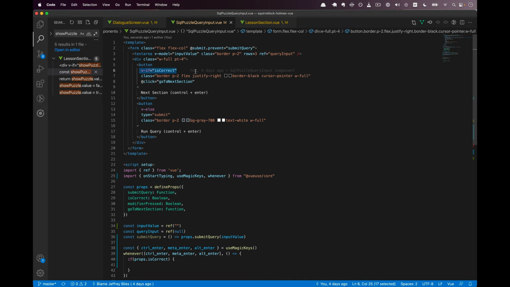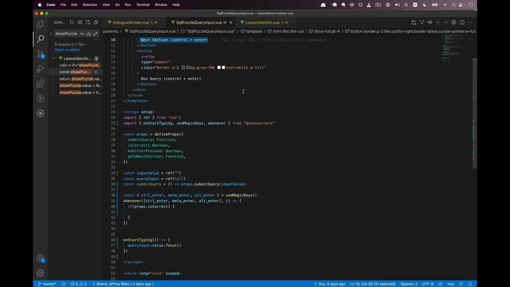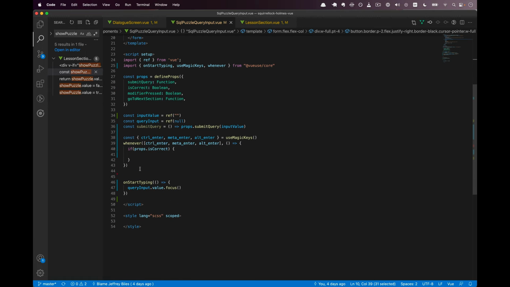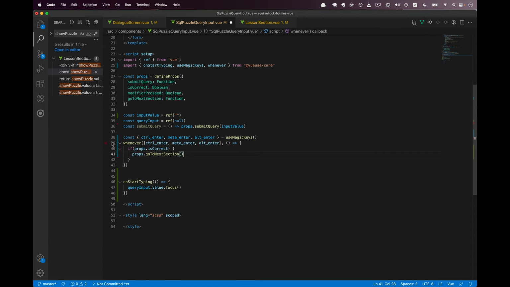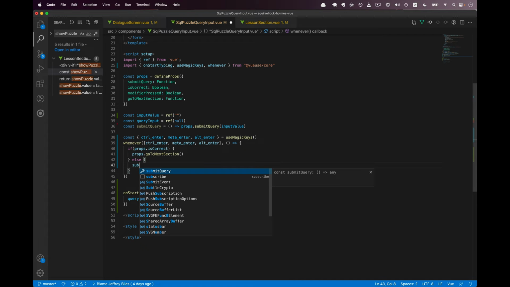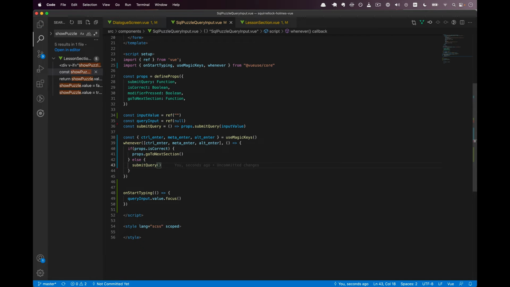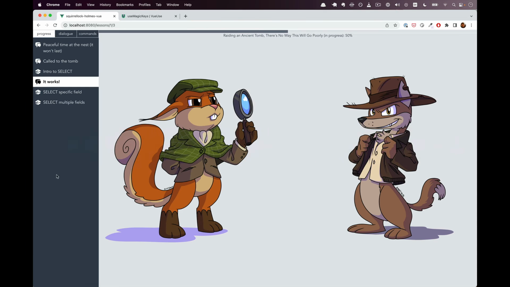And you'll see we have if isCorrect, it'll show this. So this matches the logic. So we'll call props.goToNextSection, and we don't need to feed it any arguments. And otherwise, we're going to call submitQuery. And we can go ahead and test this out.